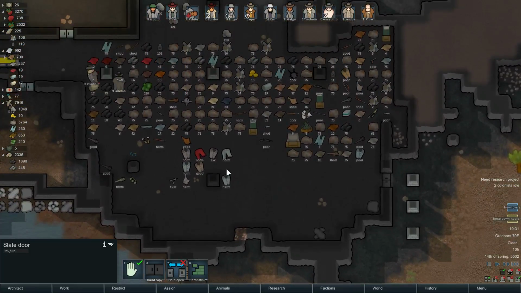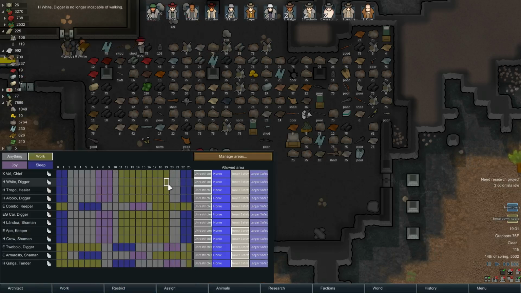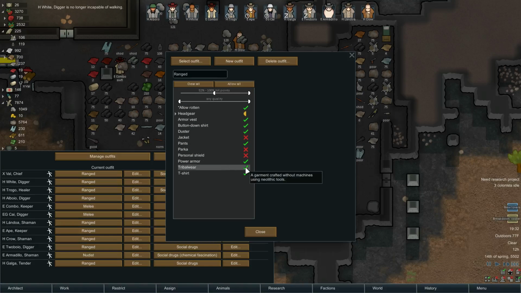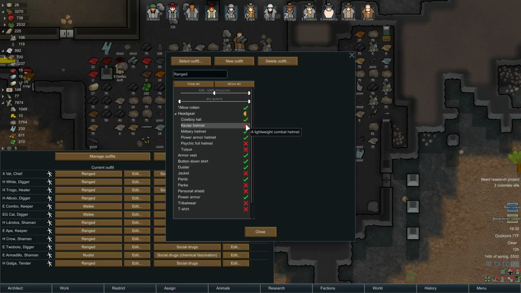Because I really don't. I have one pair of pants, a couple of shirts. I guess I have 2 pairs of pants. So that would leave... let's do it. Restrict, assign, edit. No more tribal wear or t-shirts or... I guess that's it. None of these... you know what? You can wear helmets. That's fine. Great. Close.